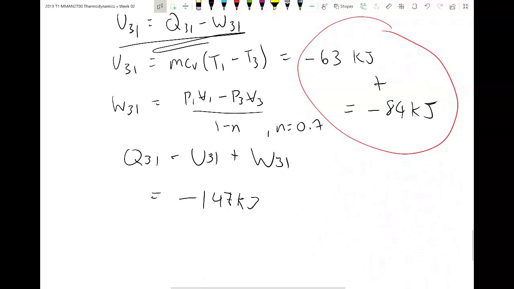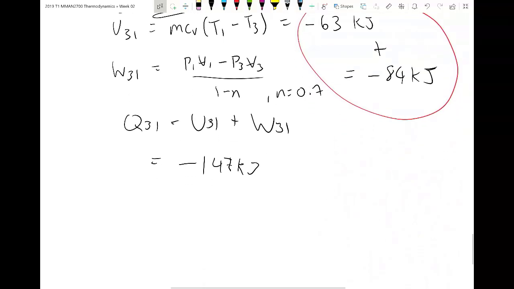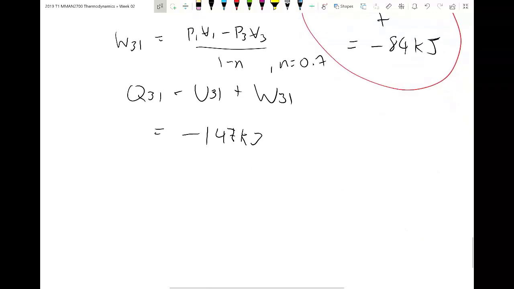So to find the final work, you'll be able to add all of the results that we just got. And you should be getting a value of around about 190 kilojoules. So 189.75, depending on how many decimal places you've been rounding to. And you'll notice that the work and the heat are going to be equal to each other. So the change in internal energy is essentially zero for the cycle if you're going between the exact same state points. And that's it.